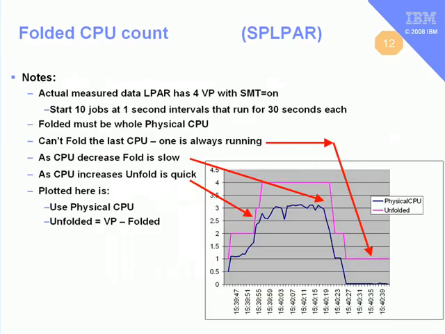And again we ran a similar workload going through a hump in work, and we can see here again AIX is unfolding and folding the CPUs away as need be and spreading out onto more CPUs if that gives it a performance boost, and switching them off if it doesn't give it any performance benefit, and it can let another logical partition have more time on the CPUs that it's not using.